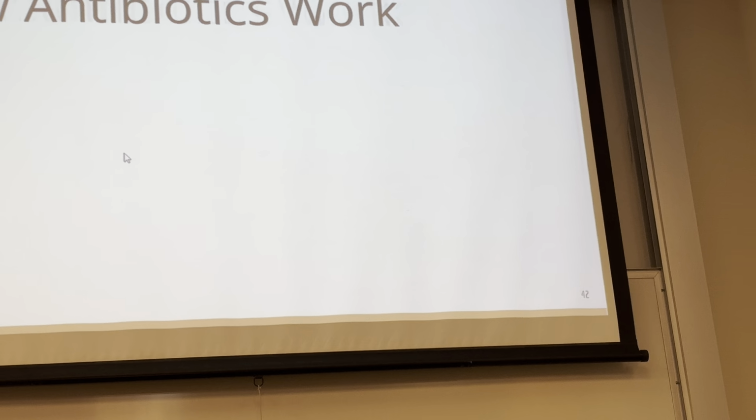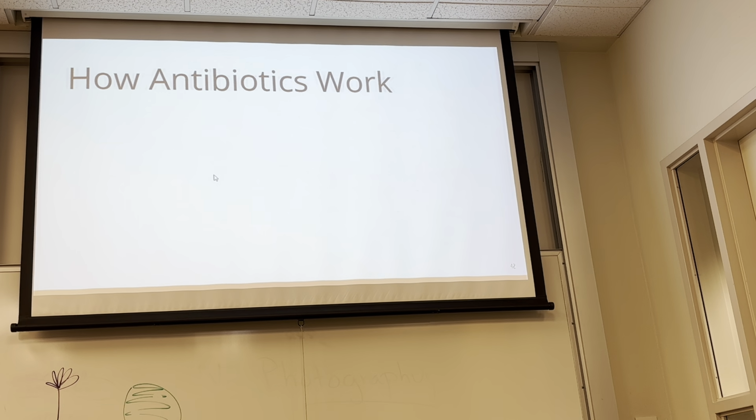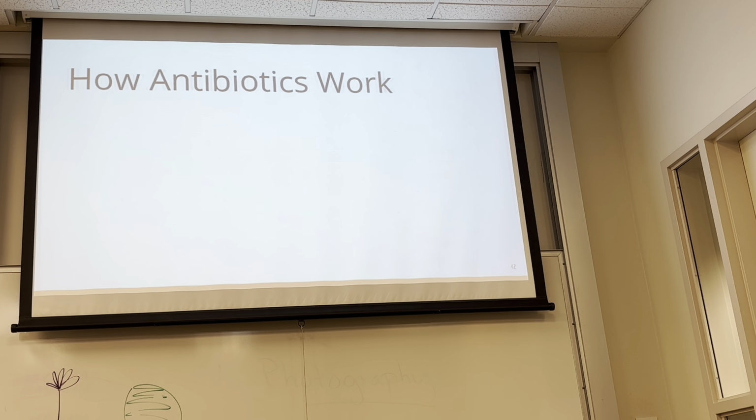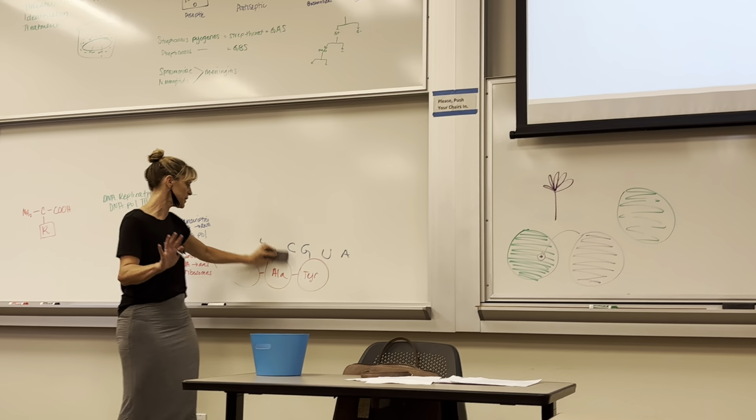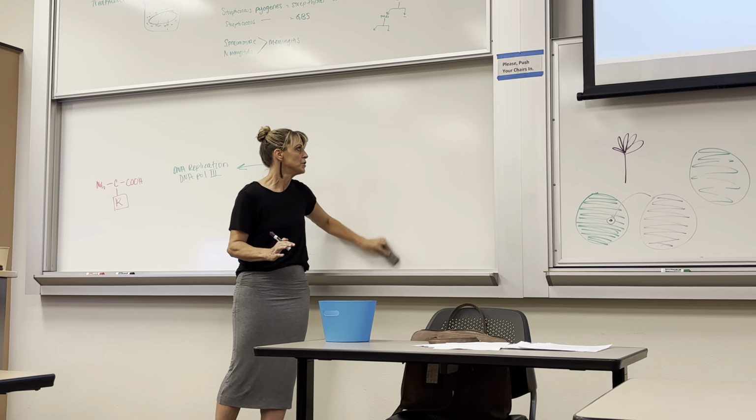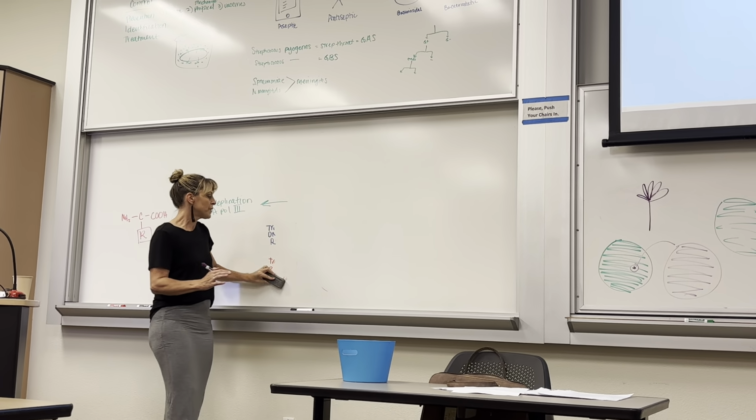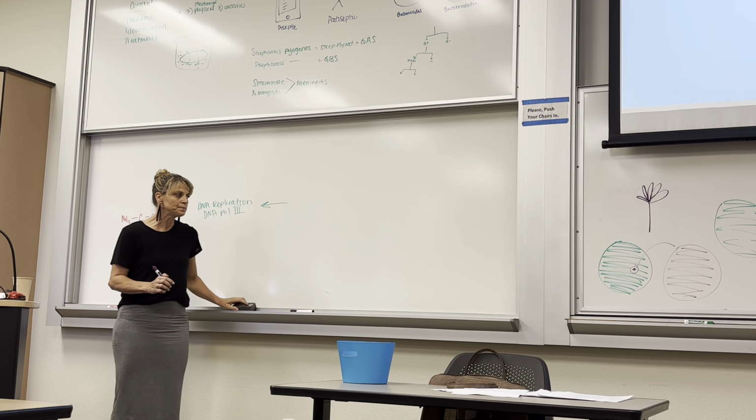Okay, so how antibiotics work. So antibiotics work in a bunch of different ways, but I'm just going to give you one main example. And this is kind of the classic example of how antibiotics work and why they work. So stay with me, because it can get confusing, but you'll see what I mean in a minute. Let me just clarify. So we're going to do the beta-lactam example.